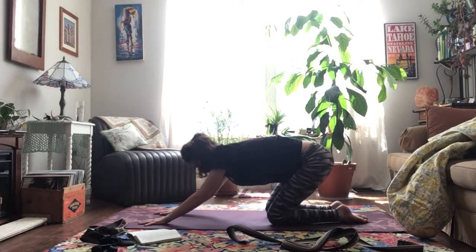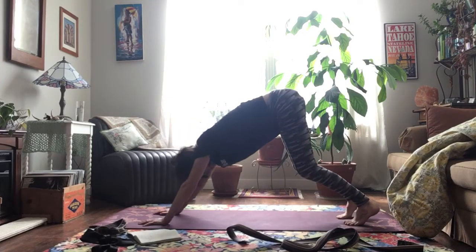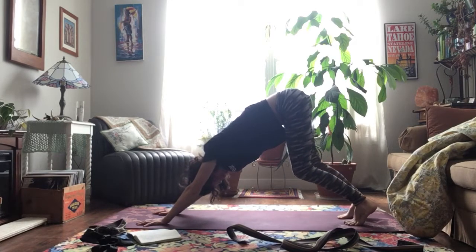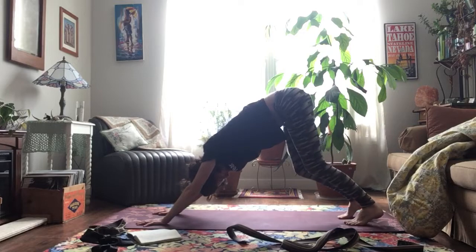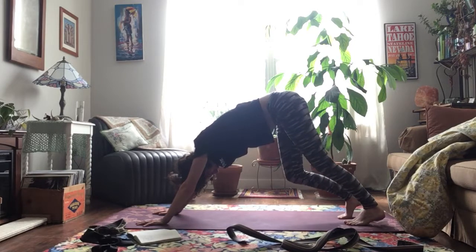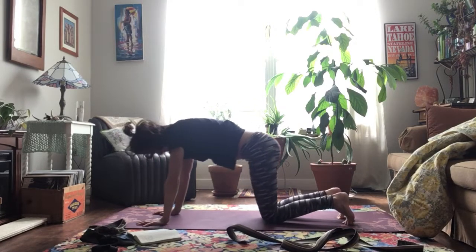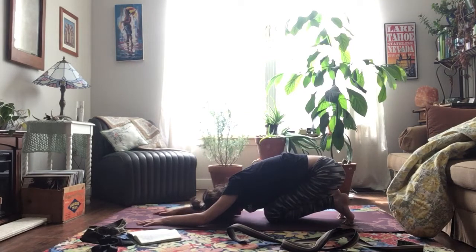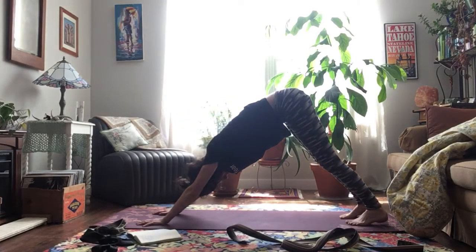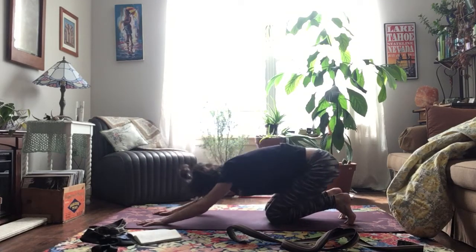And then root down into the hands, tuck the toes, and begin to lift the hip bones back in space, a downward facing dog. You can keep the knees bent. And then just begin to work into the calves a little bit, rocking back and forth. And we'll begin to follow the breath a little. Begin to exhale, drop the knees, and exhale all the way back to child's pose. Inhale to table, exhale, downward facing dog. Take an inhale, and then exhale all the way down.